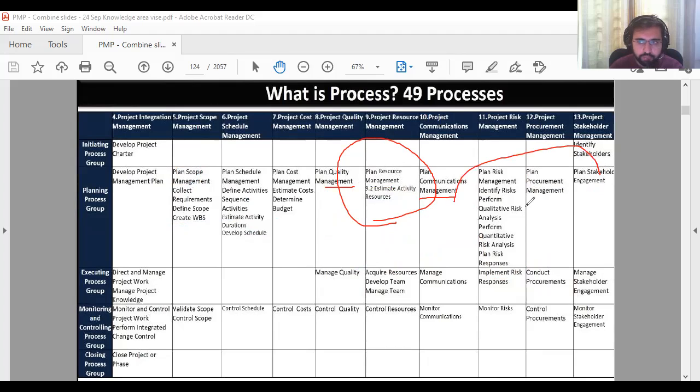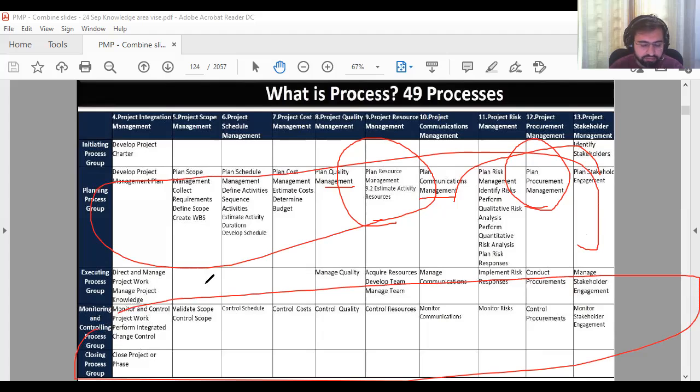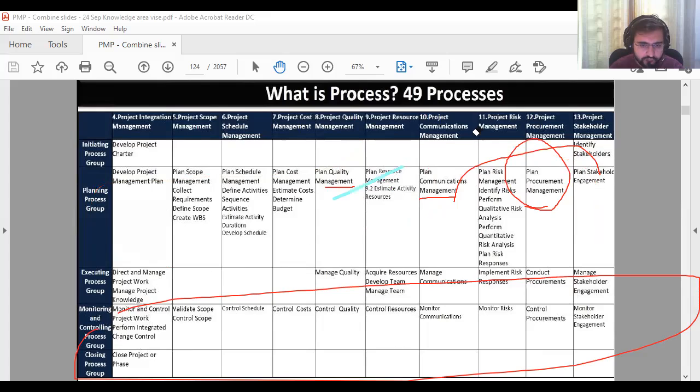And if we want to procure anything outside of the project, we have plan procurement management. So that is all about the planning area. Planning is very important from the exam point of view, because although it is 25% of the exam, if you can't understand planning, you cannot understand monitoring and control. And if you cannot understand these two areas, you cannot clear the exam. So I hope planning is clear to you. Maybe even if 10% is clear, that is more than enough.